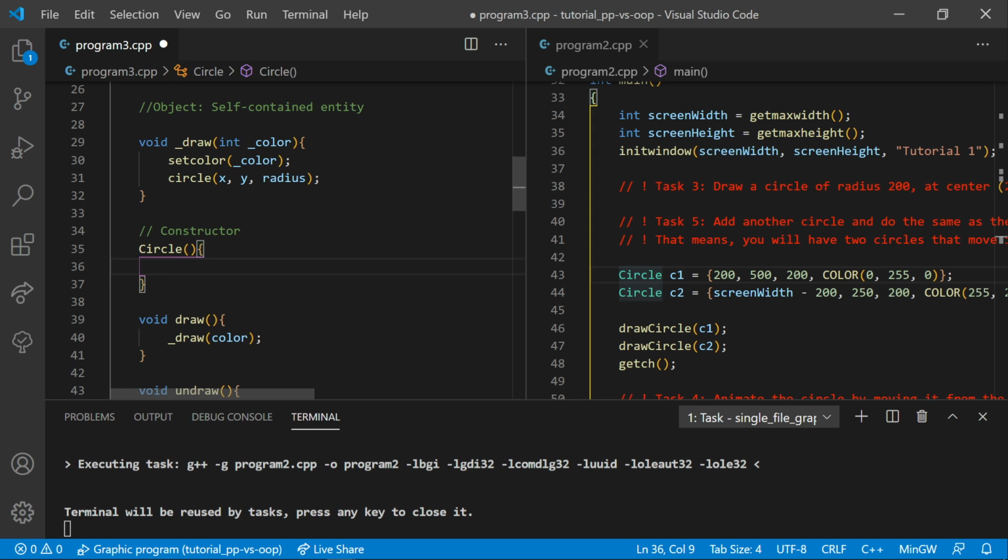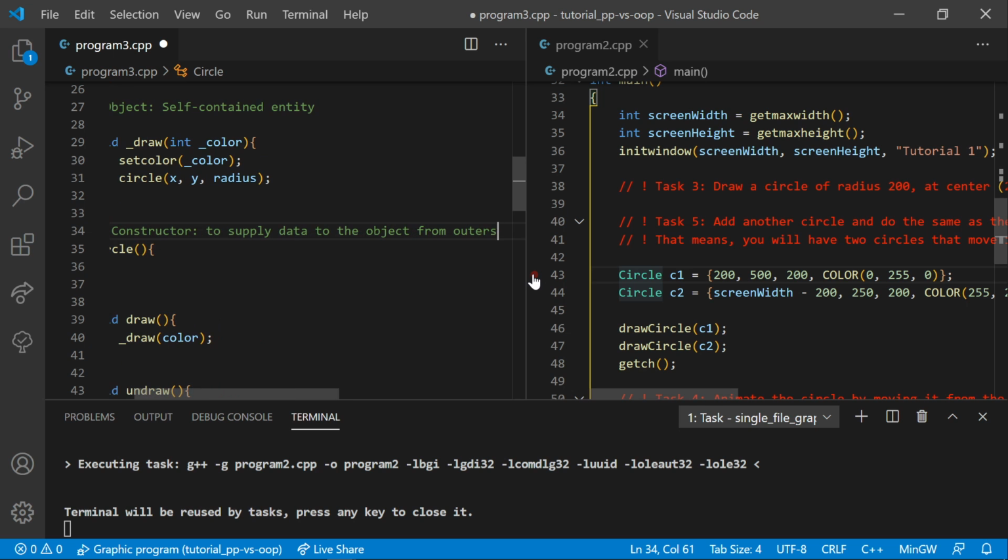The object is only created from a constructor. So again, constructor is to provide a way to supply data to the object from outside.